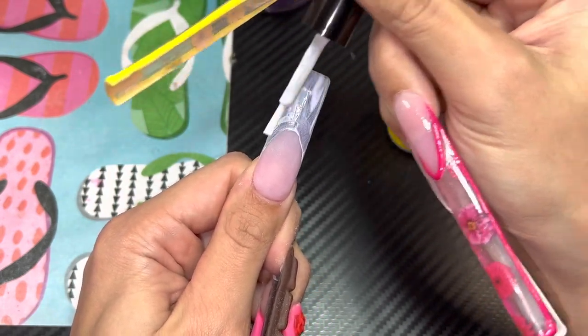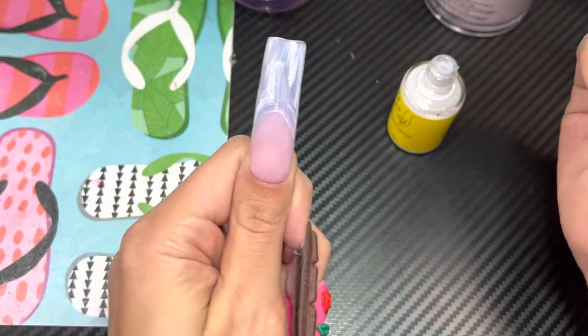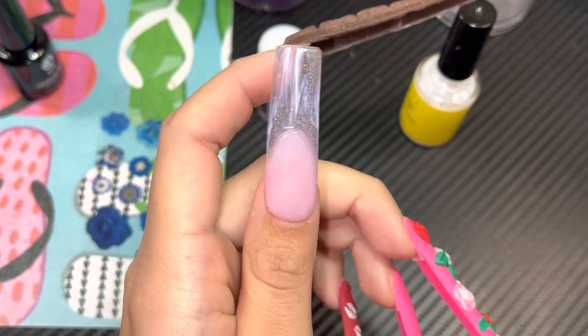Slow and steady. Slow and steady. That was not slow and steady. Oh my gosh, that looks so bad. You can see it slowly starting to turn clear.